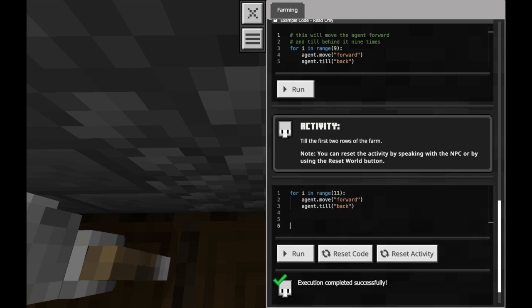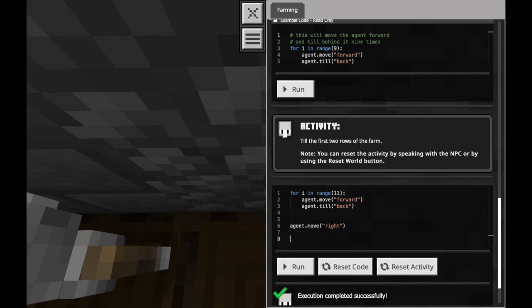Okay, so we only have to do this once. Agent.move right, and then back. Okay, for i in range, I'm gonna be doing this the weird way, but bear with me. For i in range, I'm sorry, I'm not supposed to do that.